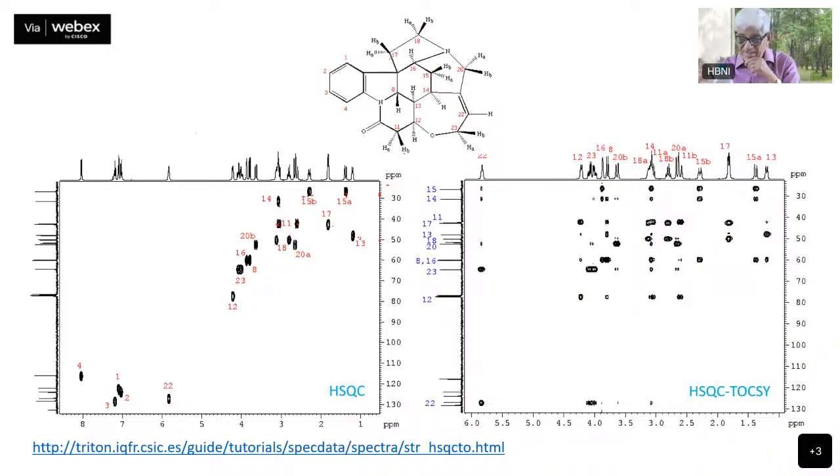Now, on the right hand side is the mixture of this HSQC with the toxin. You do the next step. The next step is, what we had here, this particular one was 15, right? The topmost one was 15 carbon. The 15 carbon had two protons that generated two correlations here to HA and HB. But these protons, 15A and 15B, are connected to the proton of 14, right? There is a 3-bond coupling to the proton. Therefore, there is a relay from 15 to 14 proton. And that is what you can see here.